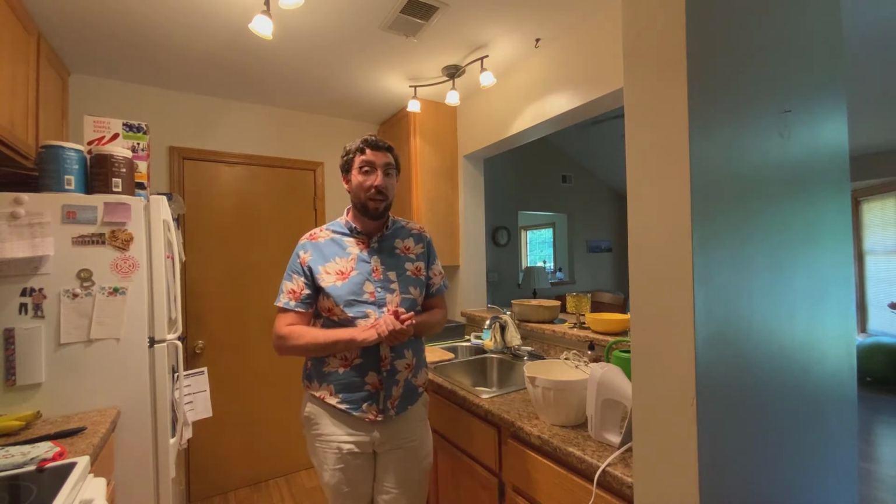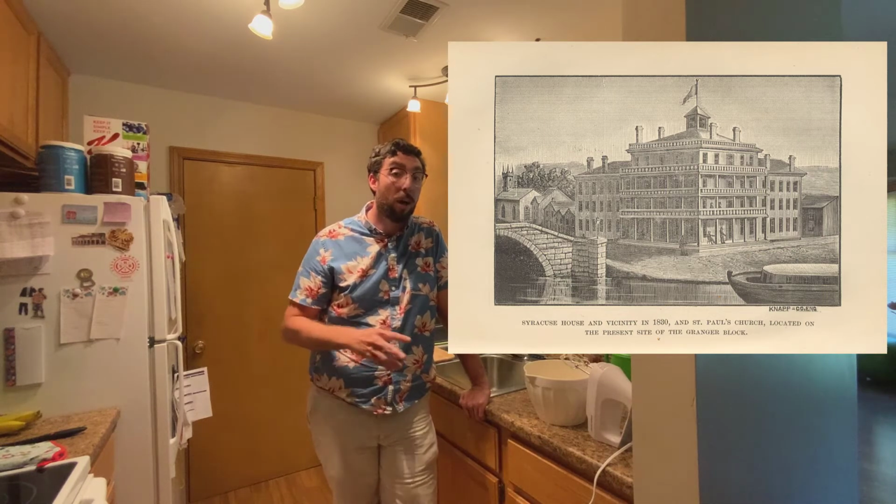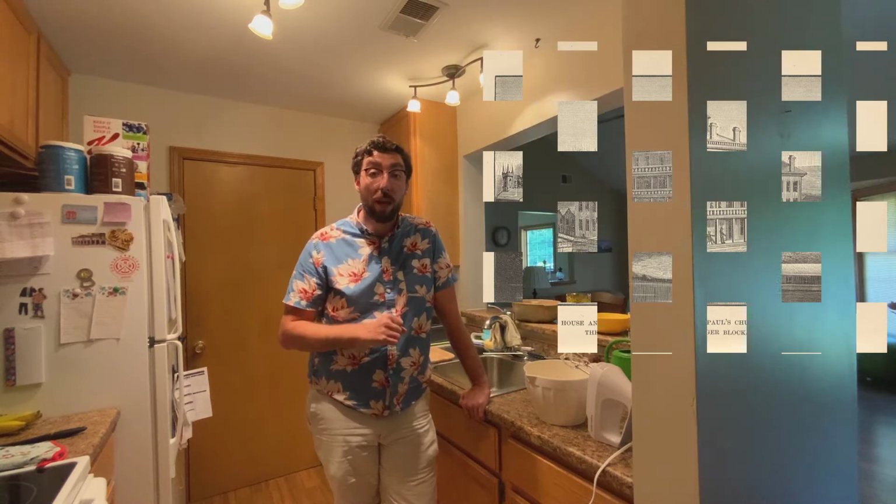And some great examples of that are a family in the 1830s in Syracuse. That is the family of Thomas and Jane Leonard. They were born into slavery. Before that, they escaped and found their freedom in Syracuse, New York in 1830. And there, Thomas had a number of jobs. He may have even worked as a canal boatman, but he definitely worked as a waiter in the Syracuse House, the most opulent of Syracuse's hotels at the time. His wife Jane worked a few blocks away at the Exchange Hotel as a cook. So we can really see in that example very well how these African Americans along the canal were fitting in to the food culture of the city and the canal at the time.